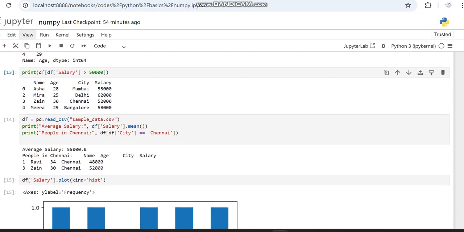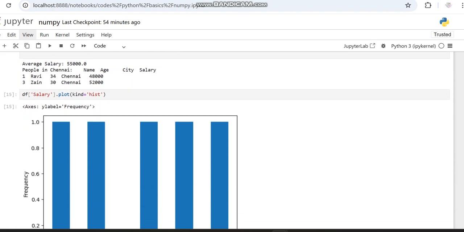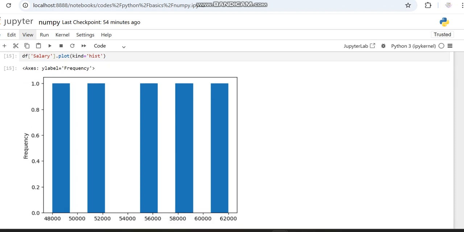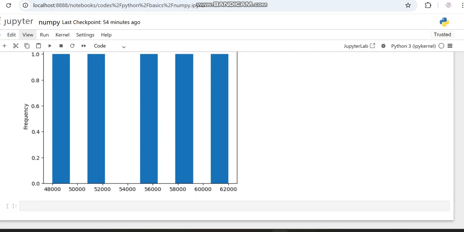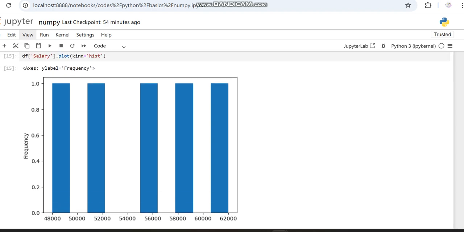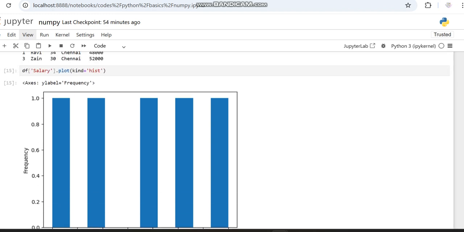Again, with Pandas we can use the plot operation to plot the salary counts, which is what we have chosen. Plot can be used only for numeric columns, so you can also use it for age. So this is the use of the Pandas library.